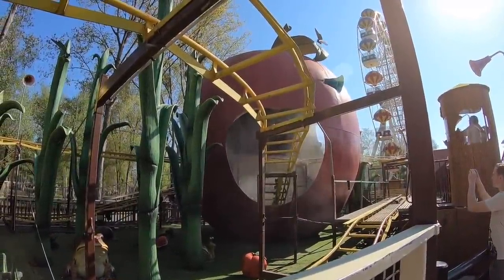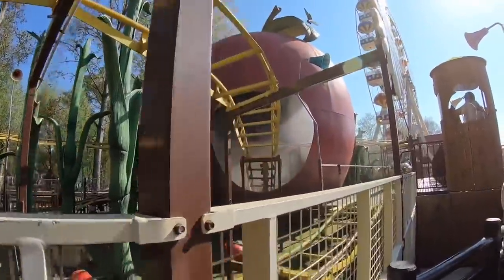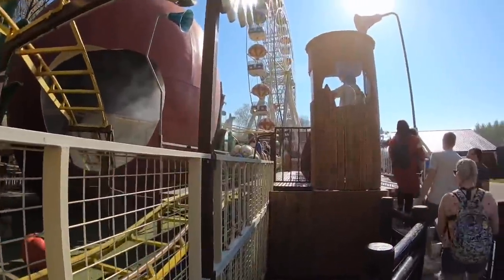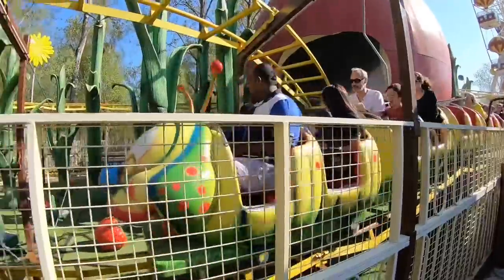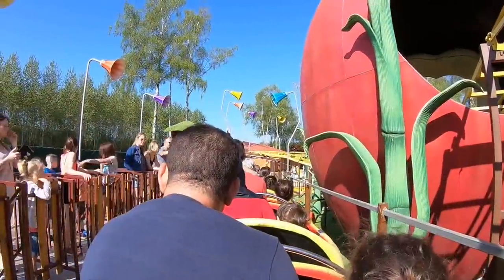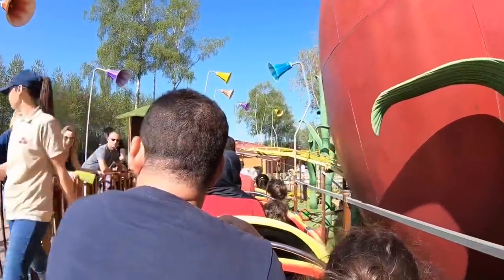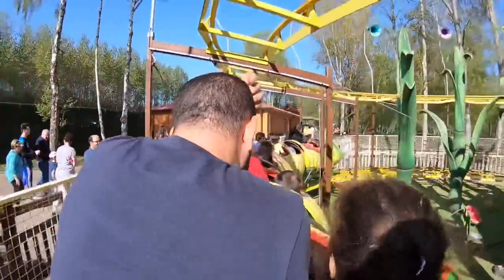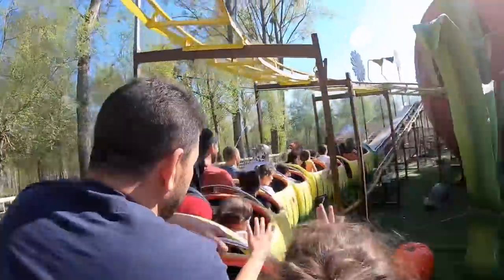Oh yeah, there you go, this could potentially be the best Caterpillar I've ever been on. Cred. Cred. Let's get on it. And it's a 3-lap special. Right, here we go. Potentially the best Caterpillar in the world. Theming. It's got really good lap bars on it as well. Really comfortable.